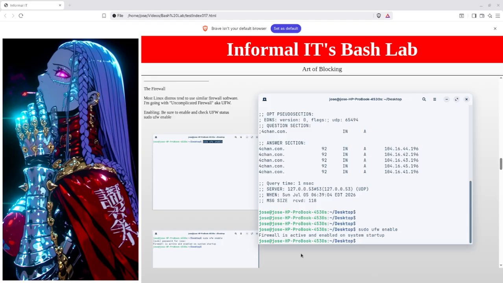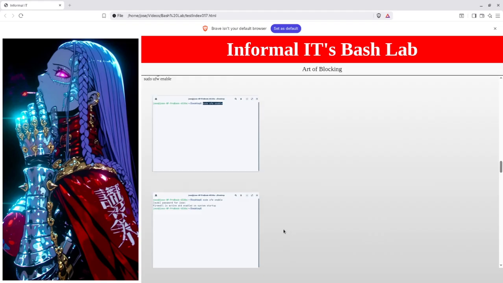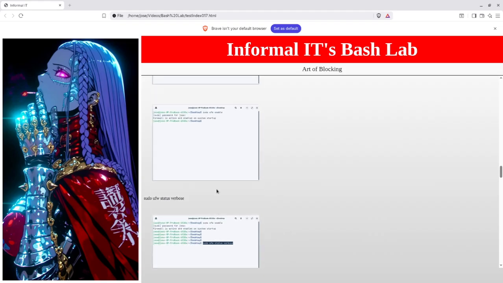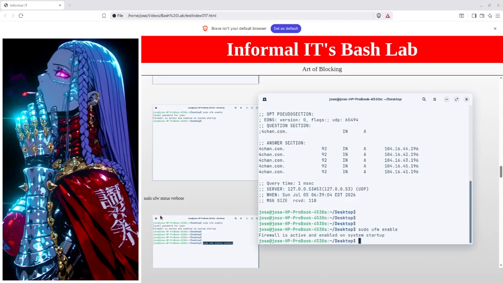Now, past that point, you also have to get more information, because sometimes people don't want to just hear, okay, it's on. They want to know more. So, sudo ufw status verbose.